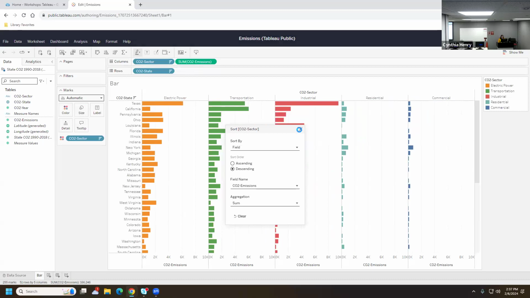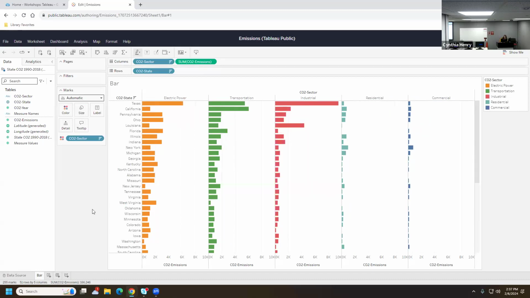One thing that Tableau does all the time is it will pull it in alphabetically. So if you always want to sort for the most or least or whatever you need for your data, just know that you have to do that sort. I don't really like that it always alphabetizes things, because most of the time you're never looking at data just because it's alphabetized. It's not the most useful way to do that.